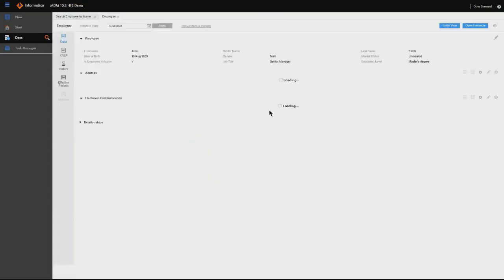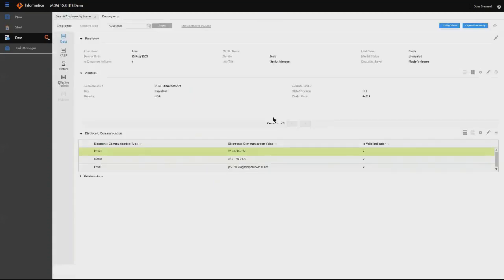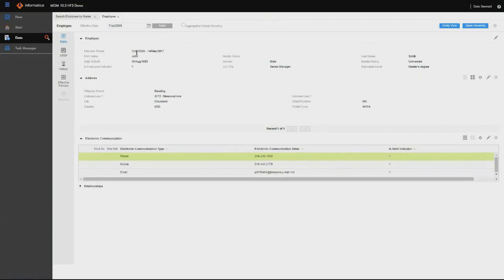Just click on that. Automatically, the system would open that particular selected version in the data view. And we can confirm that again if you click on show effective periods. The system would show the start date and end date. And looking at these dates, we know this particular record is the older version.